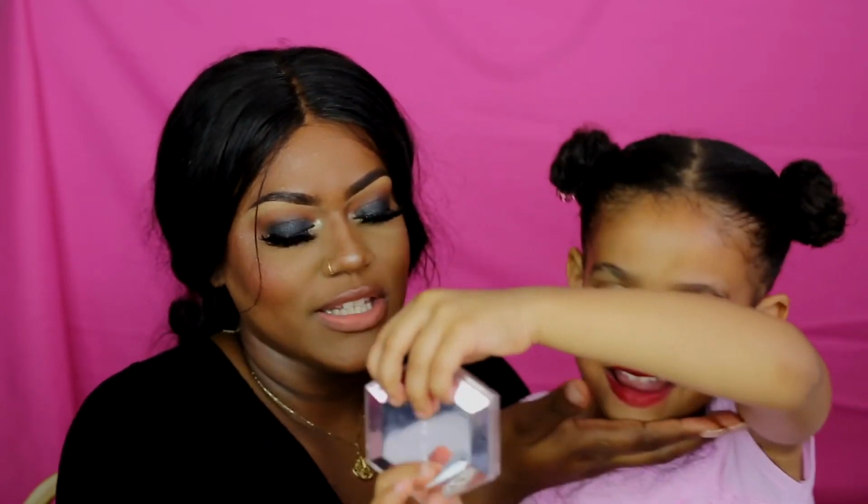I am really feeling this cheek right here. Turn this way. Look this way. I am really feeling this cheek. Do you guys see this glow? Wait, let's put the mirror under it. Do you see this glow? Like, she is glowing in Fenty right now. I see it. It's so beautiful.